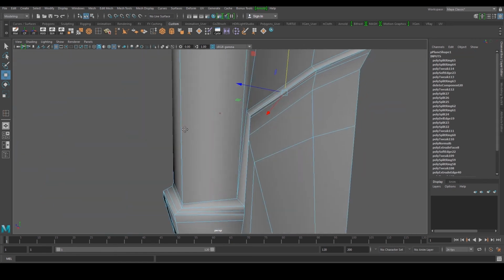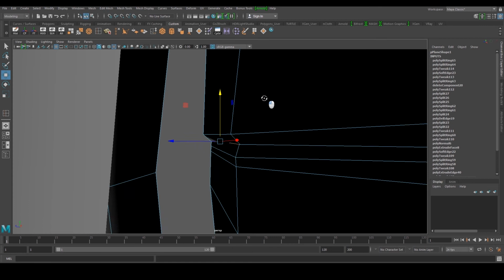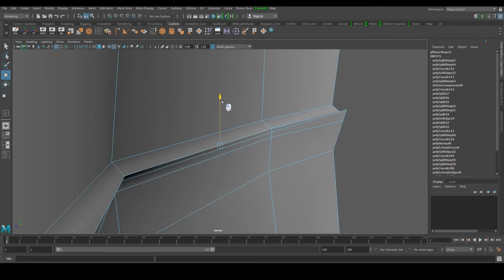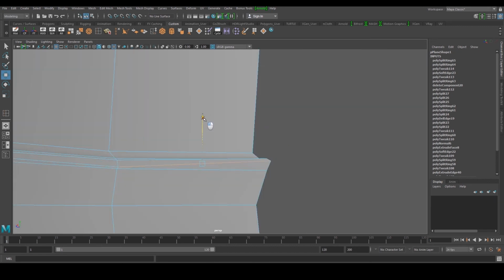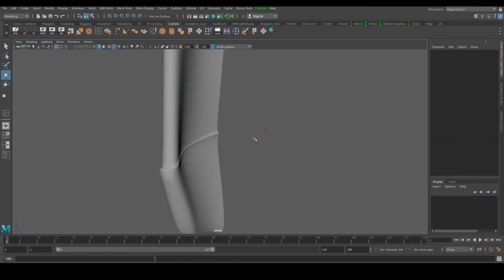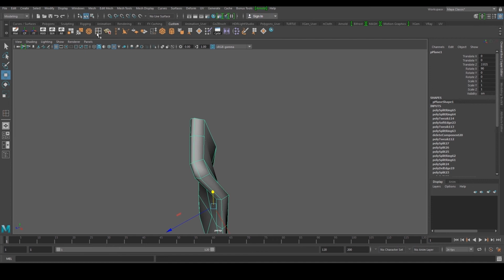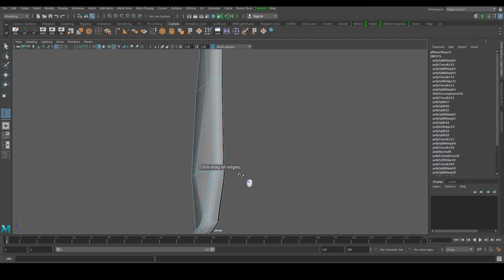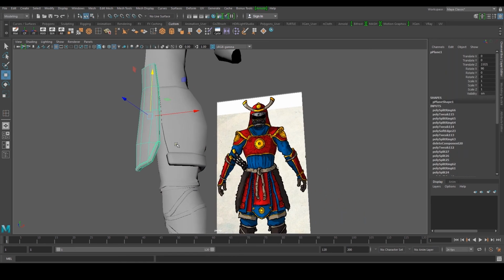Right, let's see how we can fix this. Because obviously it's not supposed to be acting that way. Let's see where this is coming from. It's the inside edge over here. So you have to push them down a bit, especially the vertices over here. Yep, something like that is okay. Alright, now let's get to the other parts. First of all, let me just make this line a bit thicker. Right. Now let's bring everyone back and see what we are missing next.